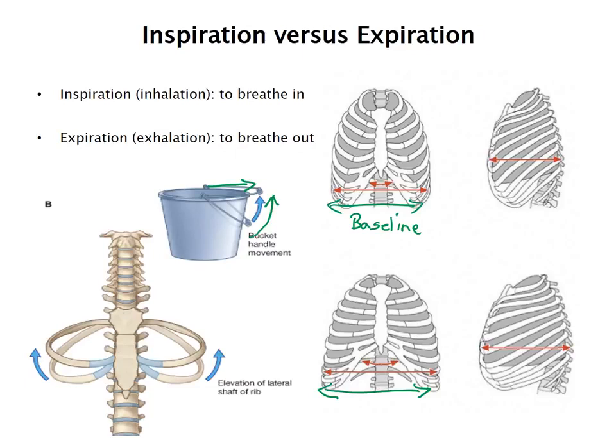Additionally, there is also an increase in the antero-posterior diameter of the ribs, because the ribs are moving from an obliquely oriented position to a more horizontal position during inspiration. As such, this allows for a greater diameter to be accomplished in the antero-posterior direction. Therefore, during inspiration, the elevation of the ribs in both directions increases the volume of the thoracic cavity. During normal expiration, the ribs will return to their baseline position. In the case of forced expiration, the thoracic wall will collapse even further beyond the baseline condition to help expel additional air that is retained within the lungs.